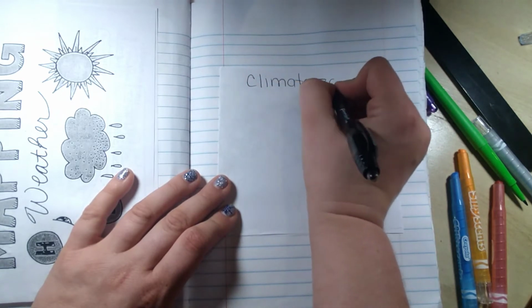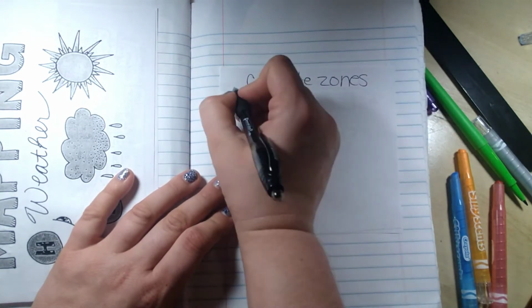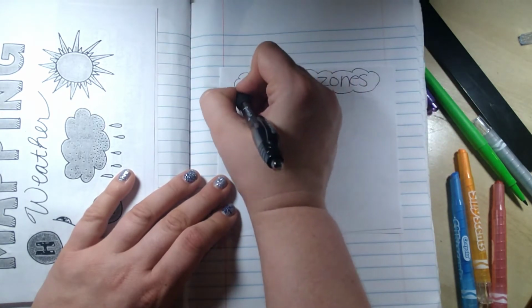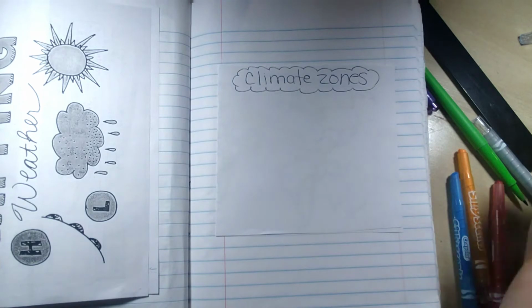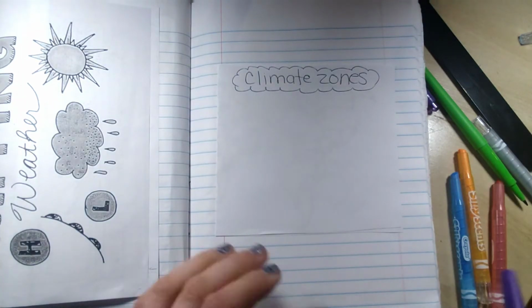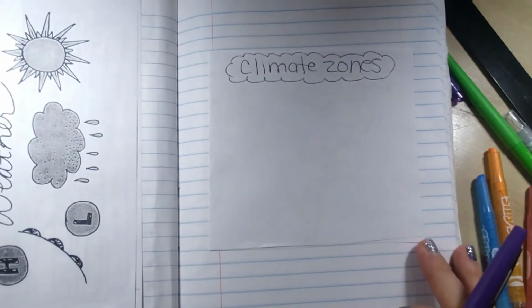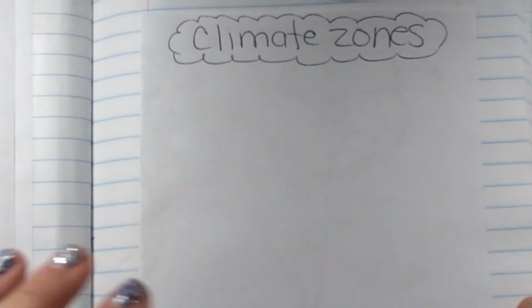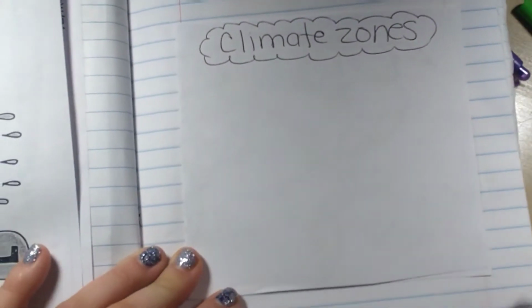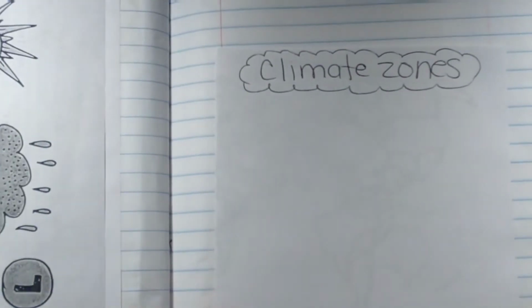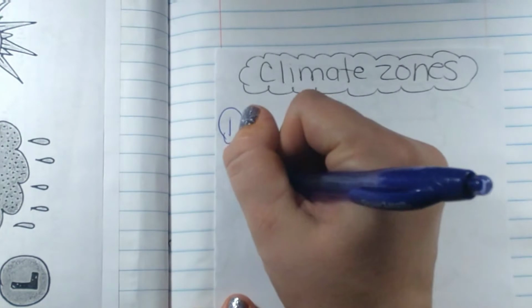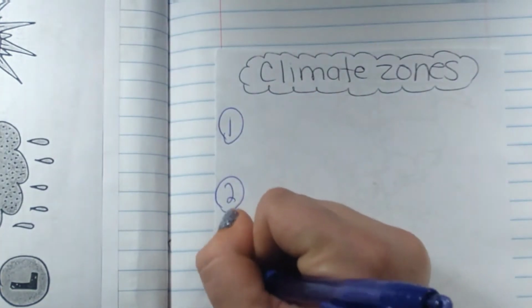Remember, we talked about climate is a period of time where you take the average of the weather and you see how the average weather is. Now, it is determined by where things are located in addition to other factors, but we are going to be talking about locations and why those locations have certain weather patterns. Okay, so we have 3 different climate zones that we're going to talk about.